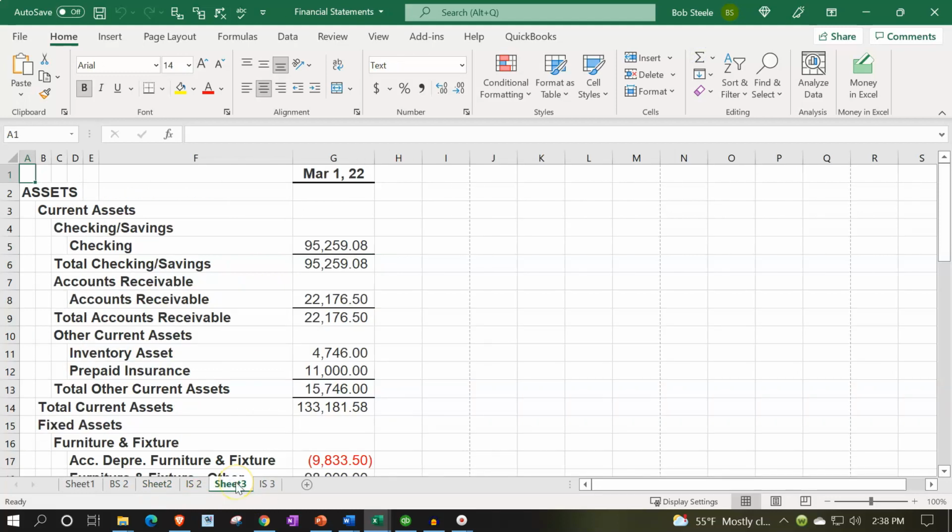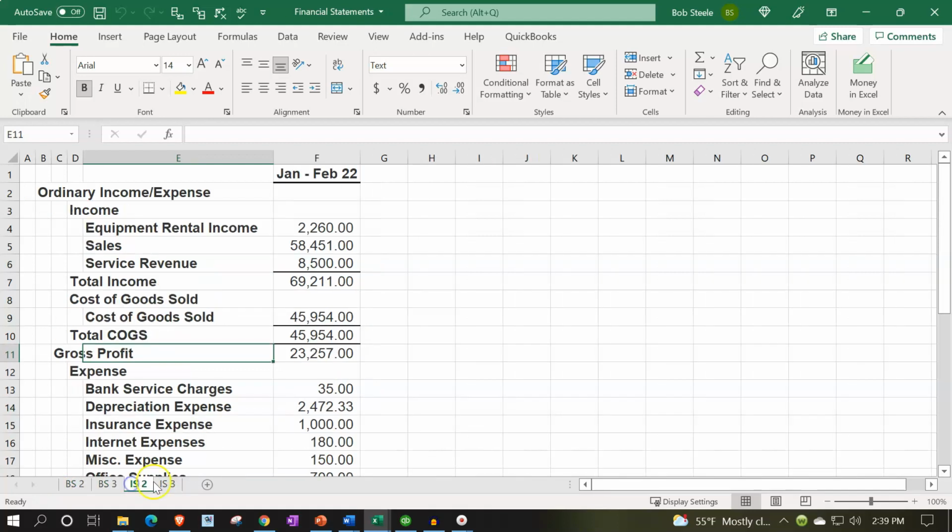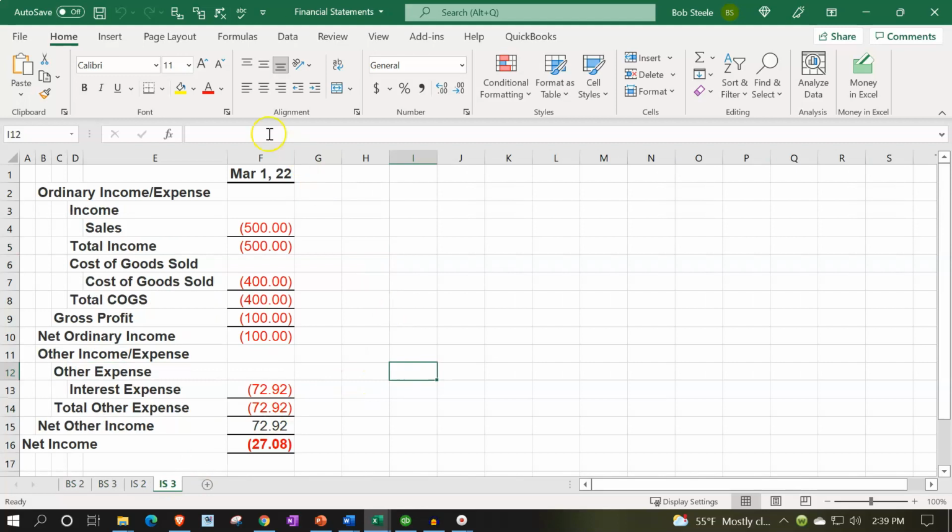We got this. I'm going to put this next to the balance sheet over here. So the balance sheet, double click on that. I'm going to call it balance sheet and then 2. No, this is balance sheet 3. Balance sheet 3. Okay, so this is where we stand. Let's bring this to the right. So I got balance sheet 2, balance sheet 3, and then income statement 2 and income statement 3. I think that's correct. Let's save it and close this out.